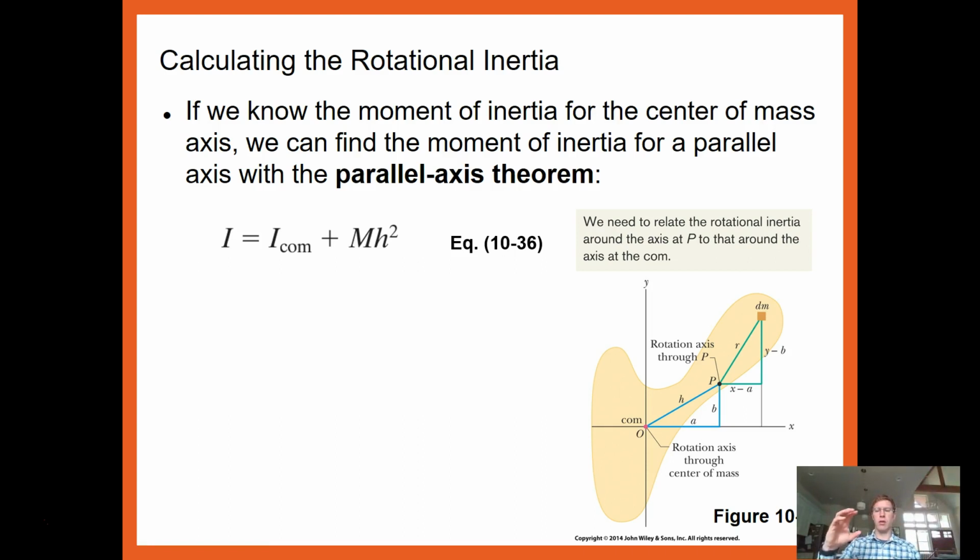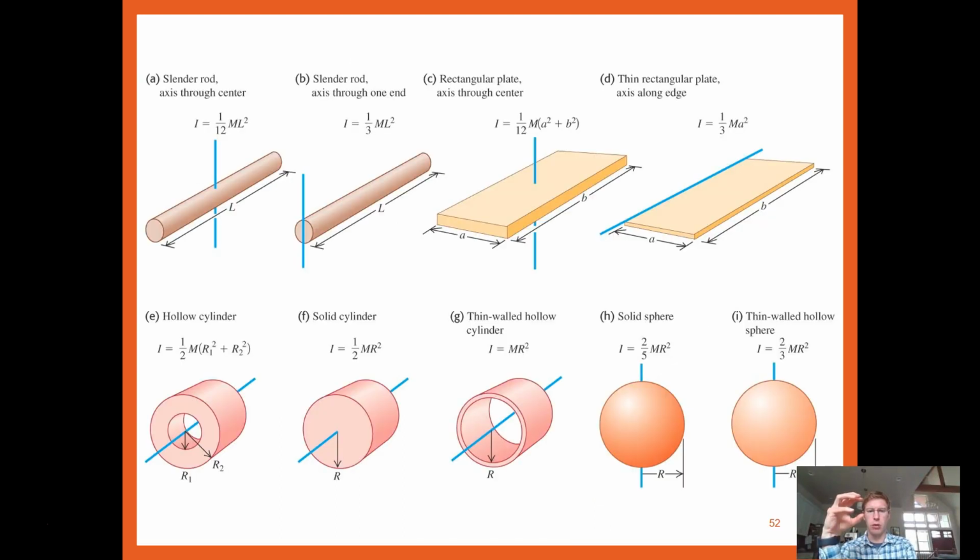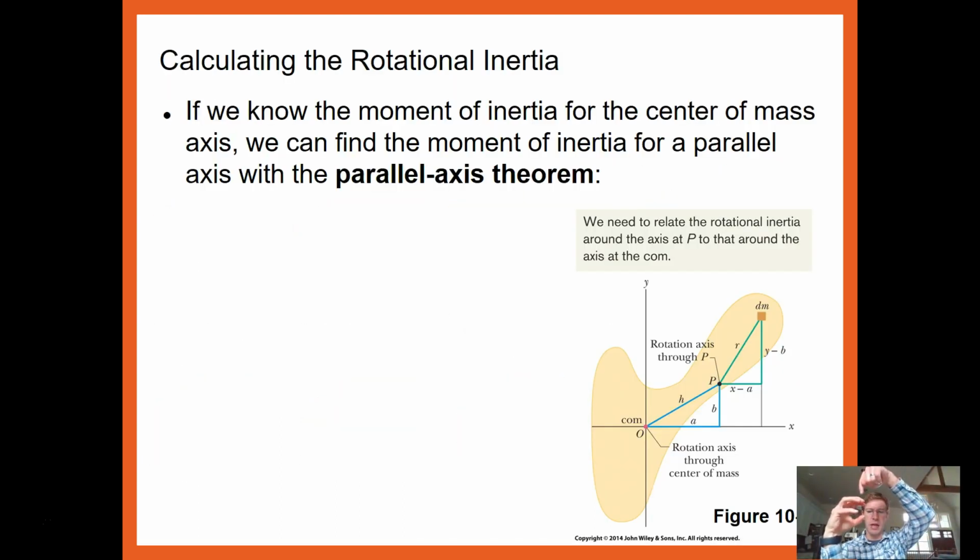What does that mean? Well, let's say we had a spherical ball, okay? I wish I had my tennis ball with me, but I don't. So imagine I have a ball right here. It's solid. So its moment of inertia, yeah, is 2/5 mr squared if it's an axis through the center. So if it's rotating like this, like a globe or something, its moment of inertia is just equal to 2/5 mr squared, where r is the radius of my sphere.